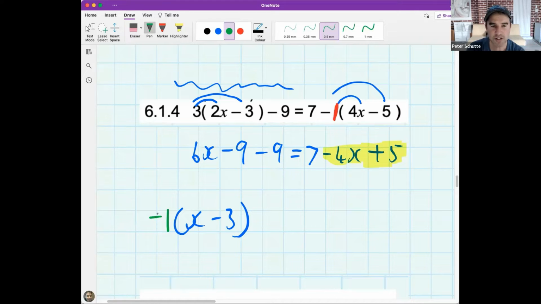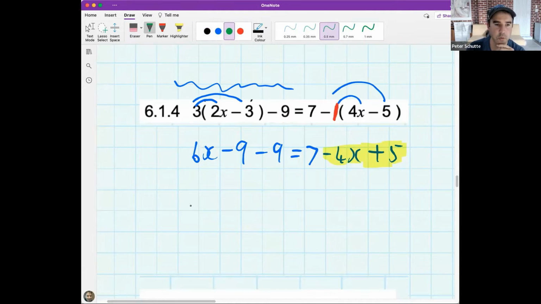Yes. Most of the time there's a number in front. So if there's like a negative 2 and then there's a bracket like 4x minus 5, would you say negative 2 times 4x and negative 2 times minus 5? Yeah. The moment there's a bracket next to a number, it implies multiplication. Oh, okay. Thank you, sir.